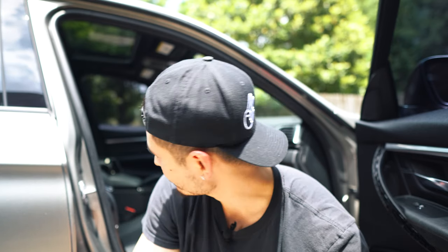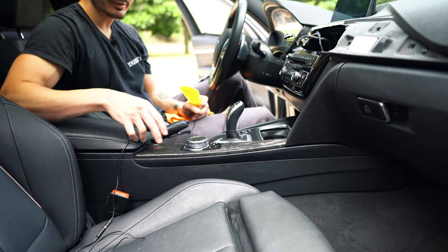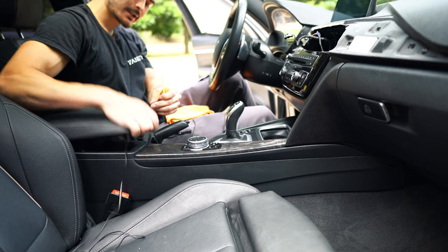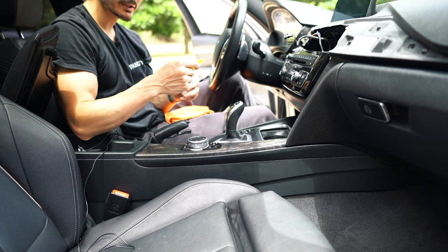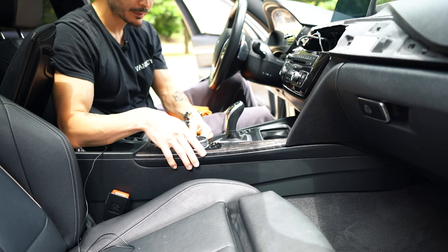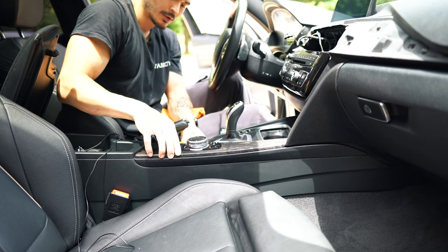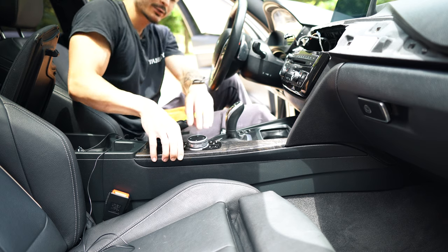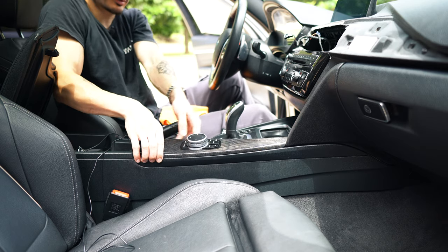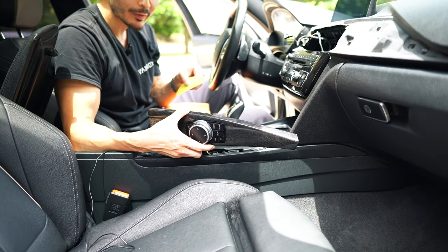We're just going to throw some super glue in that for the meantime, go ahead and wrap it as is, and maybe down the line replace this piece. The final piece — and the one I've probably been dreading the most — is the center console area where the iDrive controls are. I have a plastic tool and I'm going to slide it up in here and apply a little bit of pressure. The driver's side has rocked up, so I'm just going to get my fingers under there and slowly rock it back and forth until it comes out. There are actually three screws that hold in this whole unit — those are a T20 Torx head. Plastic is way better for removing things than screwdrivers are — let the record show.